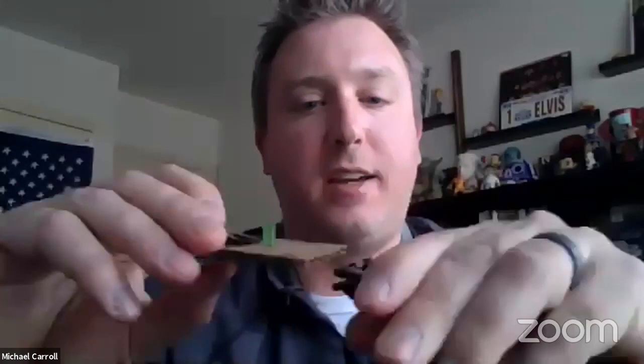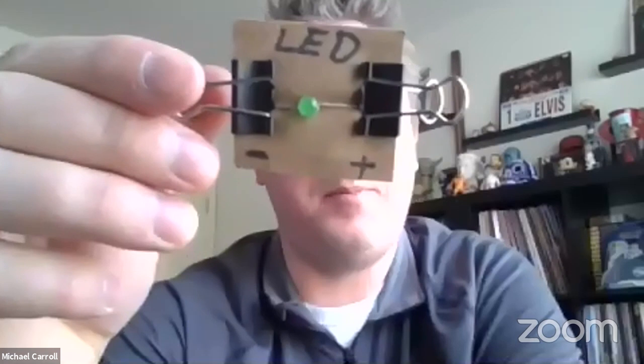Sometimes I recommend adding a little bit of tin foil. Tin foil is kind of like grease for scrappy circuits. Yeah. If you add a little tin foil under the binder clips where it connects to the LED legs, that helps give you a little stronger connection. Yeah. I'm trying to get mine to work. Mine isn't working because my LED legs broke. So those little LED legs are very breakable. Yeah. So I have my alligator clips and I'm going to hook up the battery real quick.